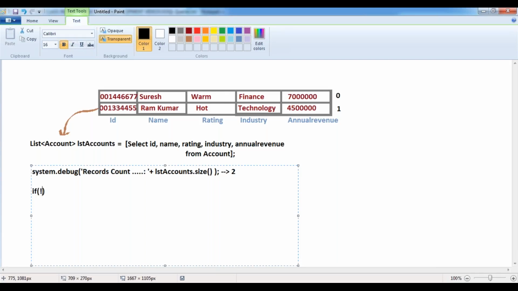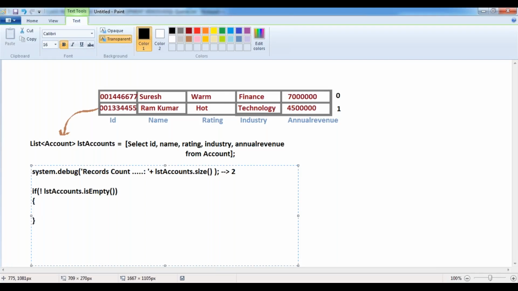I'm verifying if the collection is not empty. Why? Because if the collection does not have any records, then why do we need to iterate it? If the collection is empty, there is nothing to iterate. So only if there are some records in the collection do I want to iterate it from start to end to collect each and every record.